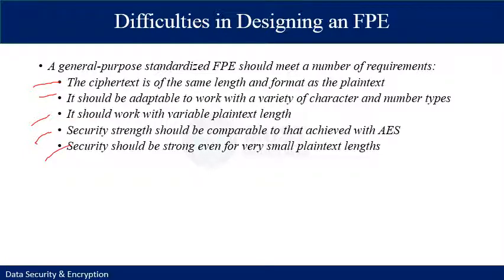So meeting the first requirement is very difficult. A straightforward encryption with the AES yields a 128-bit binary block that does not resemble the required format. AES changes the plain text to another format, and also a standard symmetric block cipher is not easily adaptable to produce a format preserving encryption.